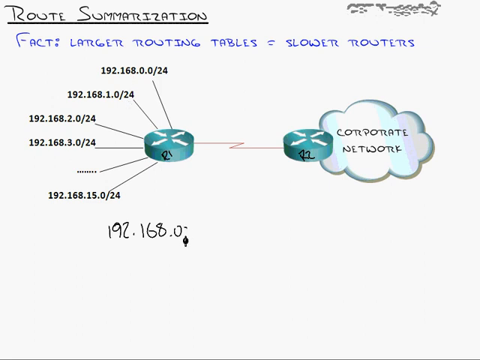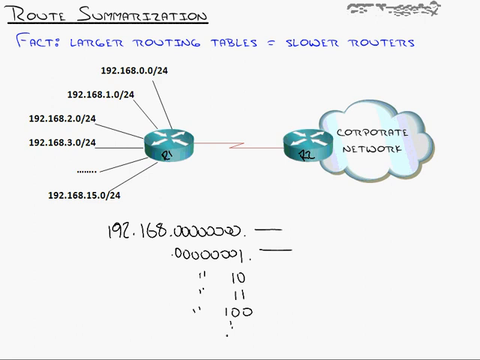192.168.0 is 192, 168, then eight zeros in the third octet, and then all zeros over here. 192.168.1 is seven zeros, then 1, and all zeros over here. 2, I'll just do in parentheses, is all zeros, 1, 0. 3 is all zeros, 1, 1. 4 is all zeros, 1, 0, 0. Now we're all thinking in binary. And the same trend goes down, dot, dot, dot. I'm running out of space here.